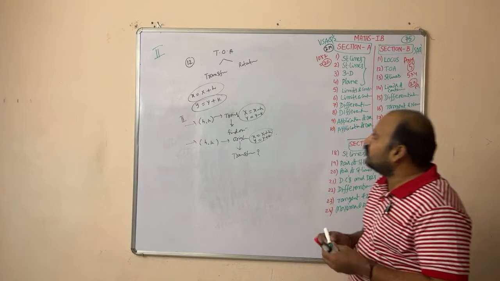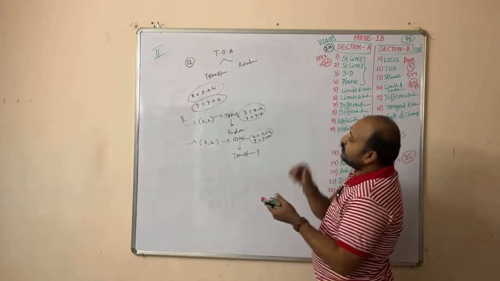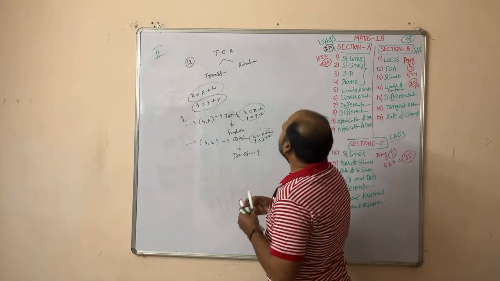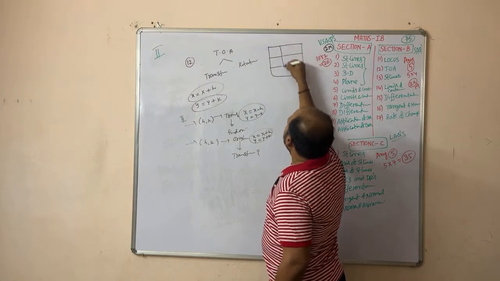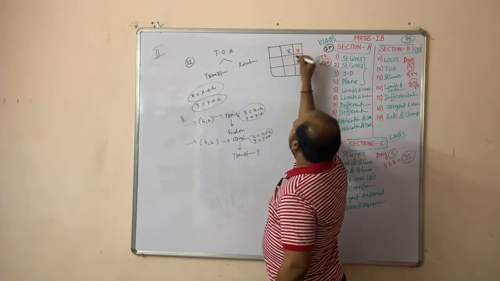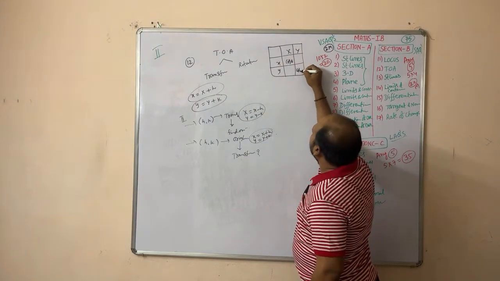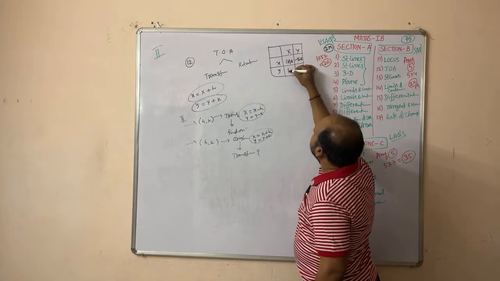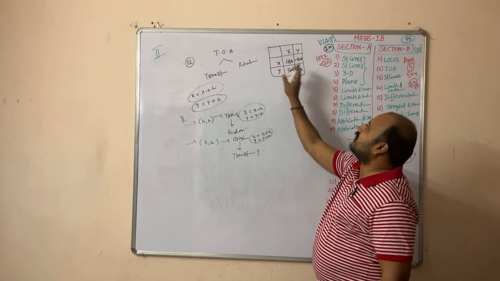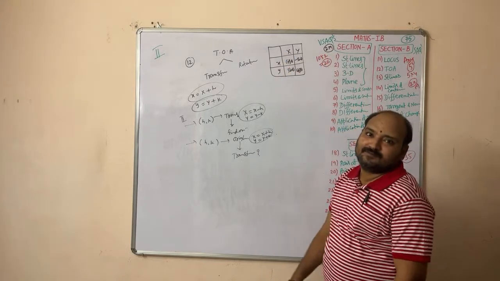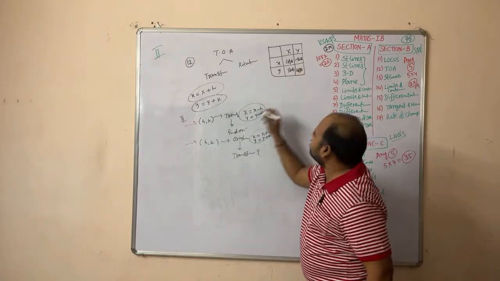Okay. Now, in question number 12, translation of axis is over. Now, rotation of axis. In the rotation of axis, you need to remember this box. Everyone knows about this box. Capital X, capital Y, small x, small y. In this corner, cos theta. Here minus sin theta. Here sin theta. These are the cos theta, sin theta, minus sin theta. Okay, dear students. From this, here also two possibilities of questions.